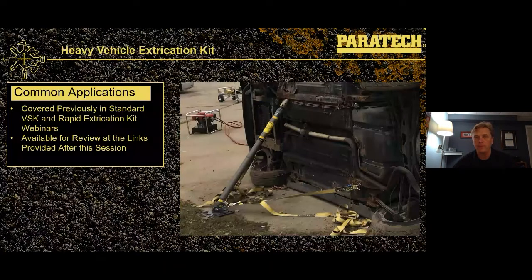All right. So the common applications we already covered in those previous webinars, both the highway vehicle stabilization kit as well as the standard vehicle stabilization kit, really apply also to larger vehicles as well. We're just obviously dealing with higher loads, taller working heights, etc. So all those past webinars are going to be available for review at the link that you're going to get from your regional sales managers just a little bit later today.